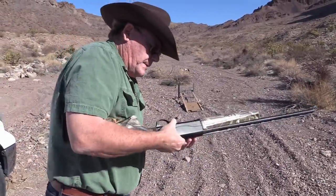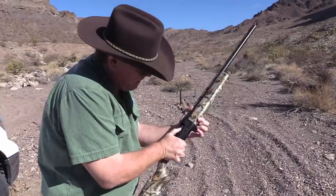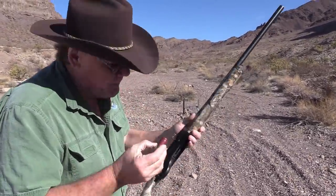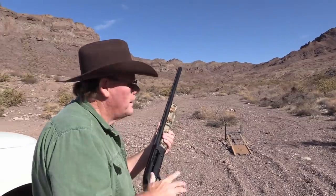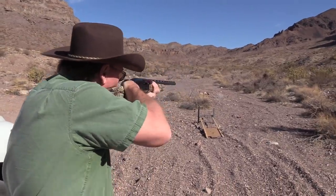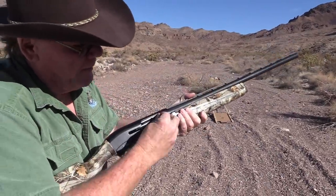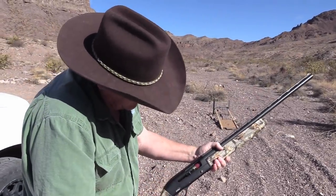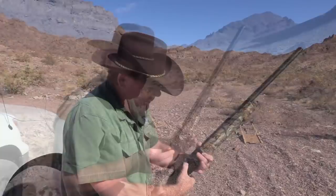Yeah, this isn't gonna work, but you know what? There's one more thing I want to try here. Okay, I have a round in the chamber. Let's put one in the magazine and let's see what happens. See that? The action did come back a little bit, but obviously not enough. So I'm not even gonna attempt these anymore. They're just not gonna work.